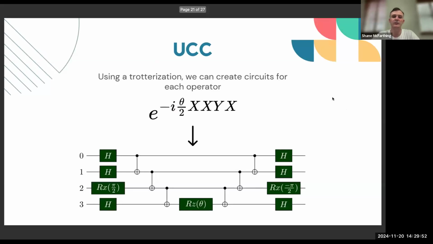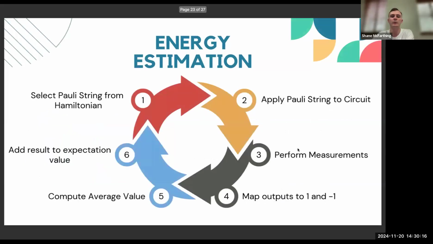So if I go back to here, our Pauli Hamiltonian is expressed as a linear sum of these specific types of Pauli strings. And when we perform the measurements, we need to perform the basis changes that correspond to that string. So if we're going to measure qubit 0 in the X basis, we need to apply a Hadamard gate so that when we do our measurement, it gives us the result in the X basis and so on. So we do the same types of basis changes that we do when we create the actual ansatz. And at that point, we've done the basis rotation and we're ready to do the measurements.